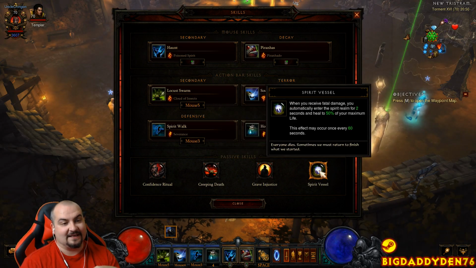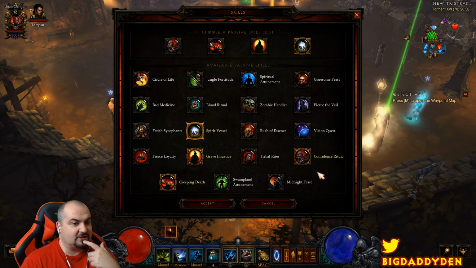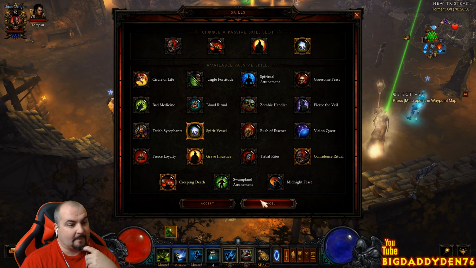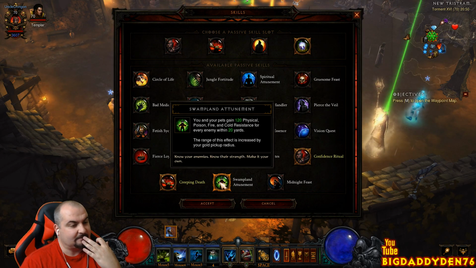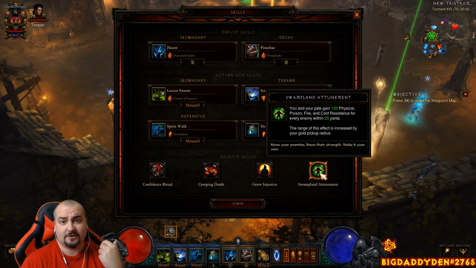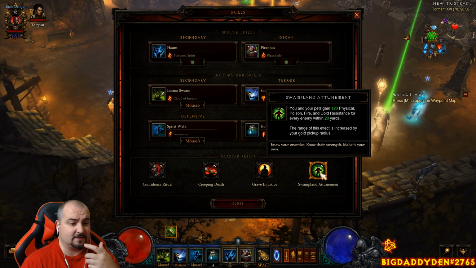And of course, guys, right at the end there is Spirit Vessel with a self-res. If you want to extreme push this build, you can change Spirit Vessel to Pierce the Vial if you want to, okay? And you'll get even more damage out of the build that way. What I like to do though is most of the time I feel like I've got enough damage right now, so me personally, I'll probably take Swampland Achievement, because the more mobs around you, the more damage reduction you get within 20 yards. So you're getting physical, poison, fire, cold resistance for 20 yards, which is very, very cool.